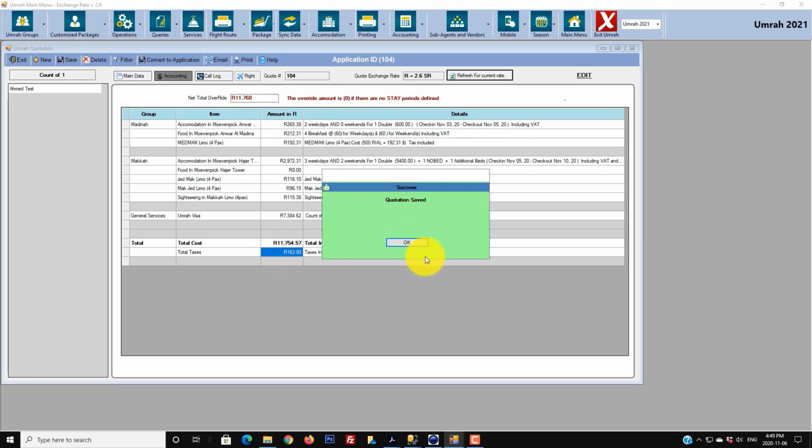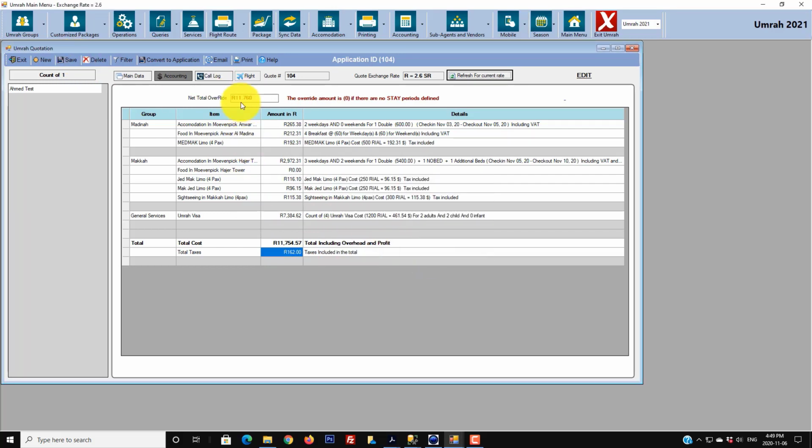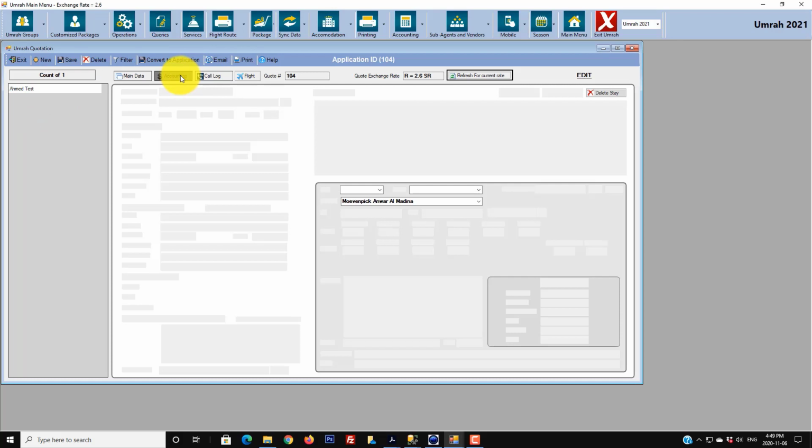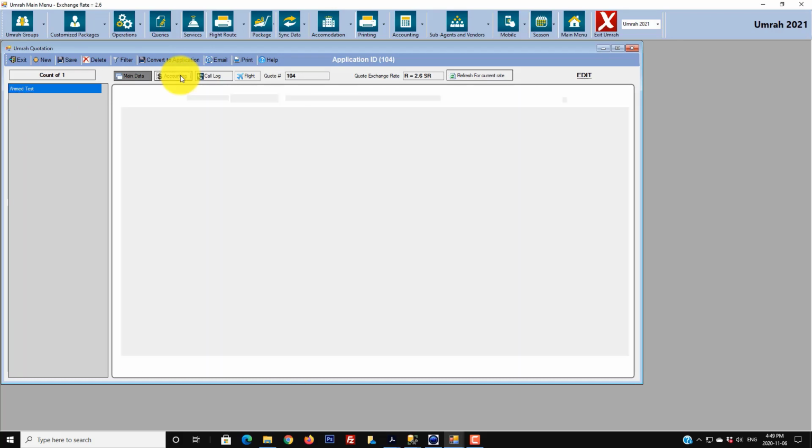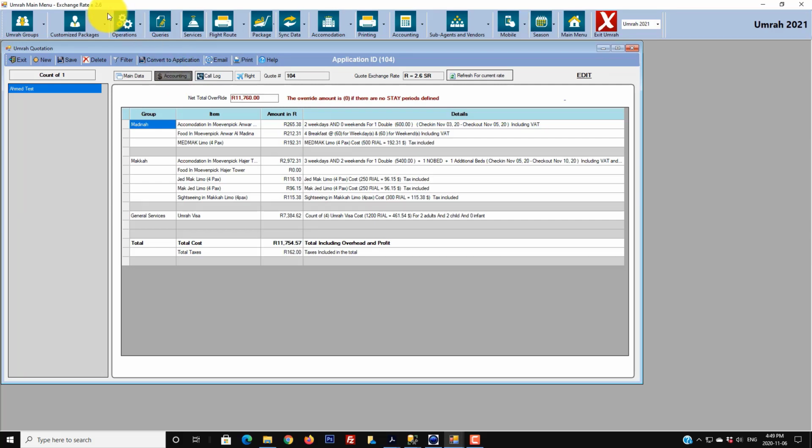All you have to do is save, and now the system is going to take this number, 11,760, and that is what's gonna appear on the invoice.